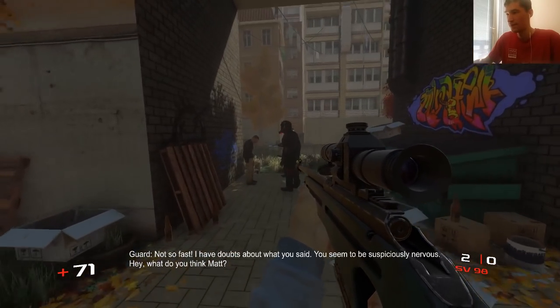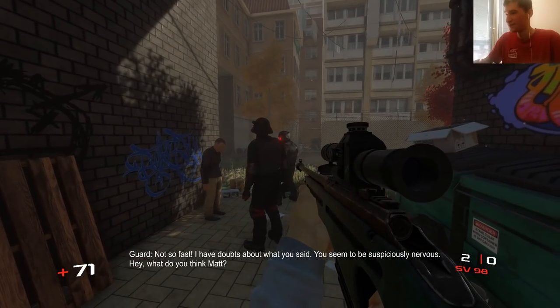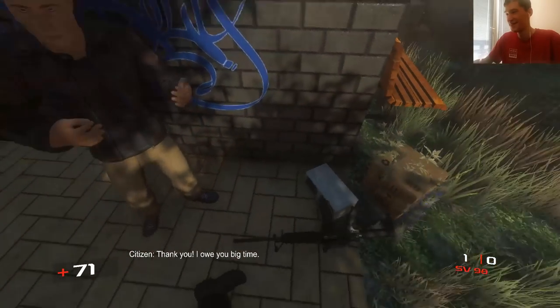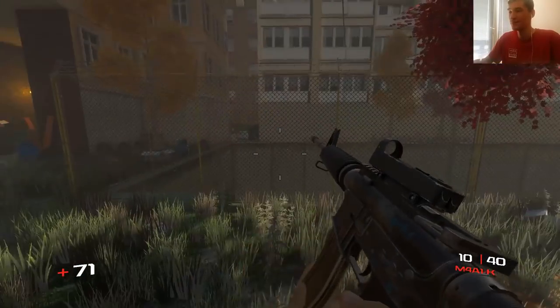Let me go, please. Not so fast. I have doubts about what you said. You seem to be suspiciously nervous. Hey. Thank you. Suspiciously nervous indeed. Hey, we got the M4 with a Cobra Sight. Nice.